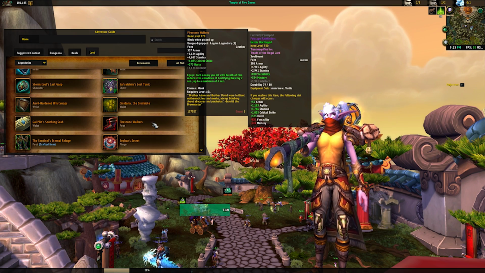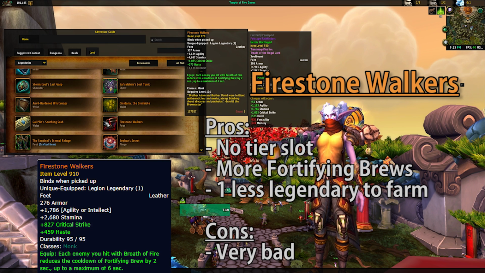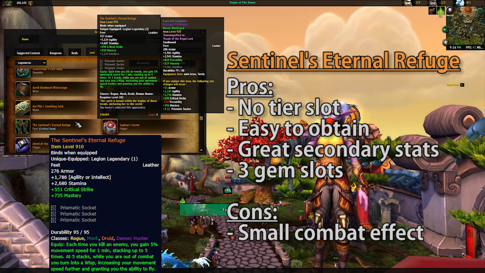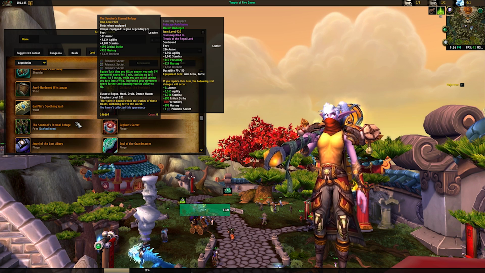Firestone Walkers, definitely the worst one out of the entire group. The crafted feet are better than the Firestone Walkers. So if you get Firestone Walkers or it's the only one you have, just hope that you get another one quickly. Sentinel's Eternal Refuge. This is the crafted one. You guys should know what it is by now. It's really only good because it's got crit mastery on it and it's got 3 gem slots, so you can kind of put whatever you want there.